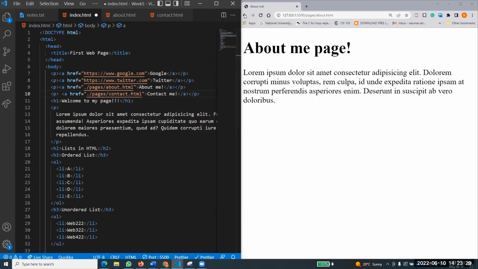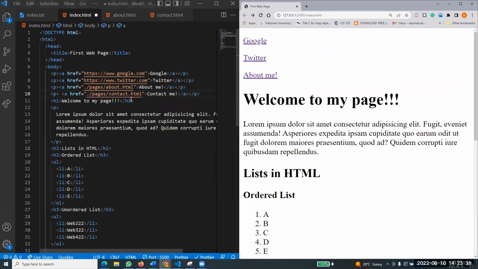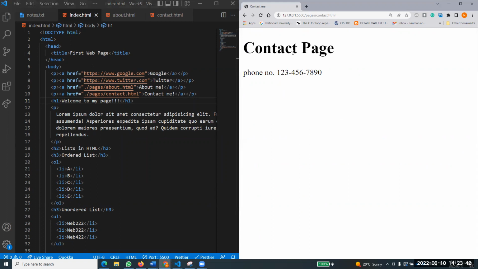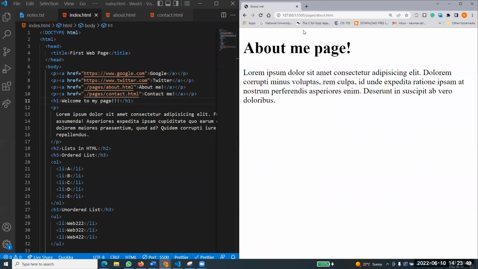Now, let me go back and refresh that. I have not saved that one. Now, as I hit save, see what happens. I have a contact me link also over here. Now, if I click on this contact me page, contact page is open. If I go back and click on about me page, I get pages/about.html.